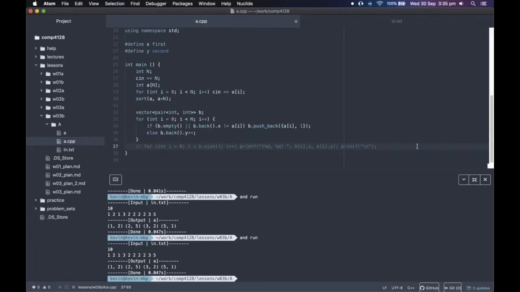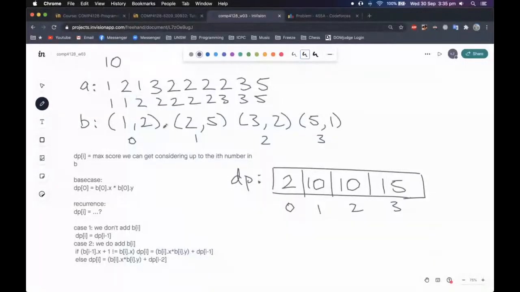Let's move on. Would it be faster to use a map for B? Okay, one thing at a time. Would it be faster to use a map for B? Yeah, that's definitely one way you could do it. So instead of storing this thing inside B, we can just store it inside a map. It's probably about the same complexity if you use an unordered map. So this is fine. B is just a frequency, so we should be able to sort it later.